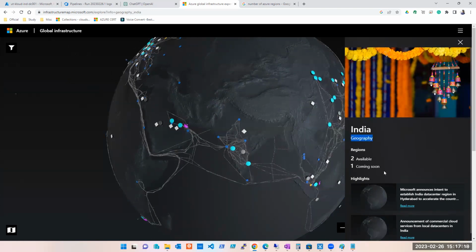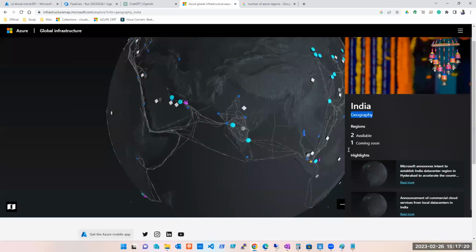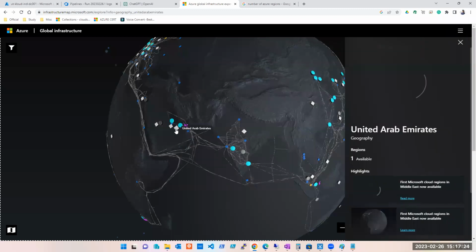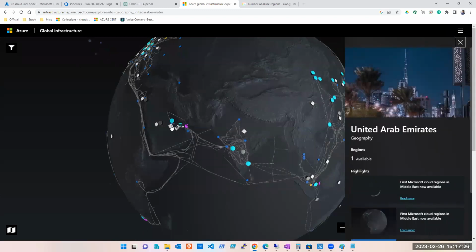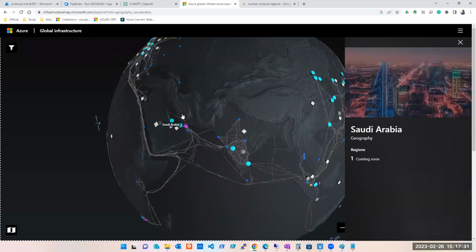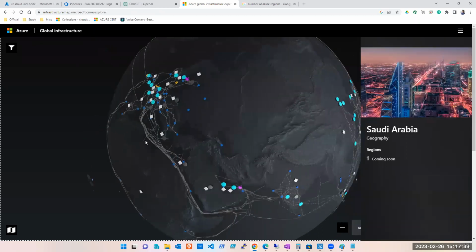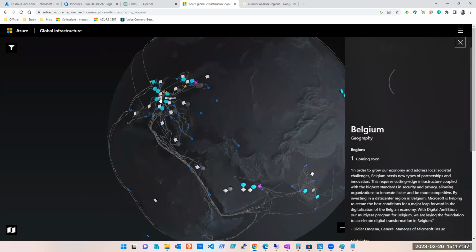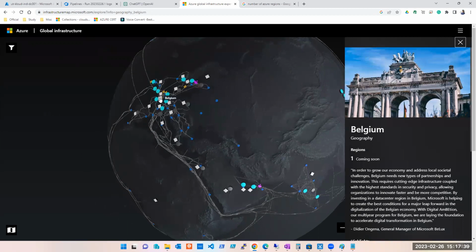You see, Azure presence is available, so we'll call it Azure geography. United Arab Emirates, UAE, Azure geography is there. Qatar is there. Saudi Arabia is there. It means Azure's presence is there. We are not getting into regions and the rest right now.